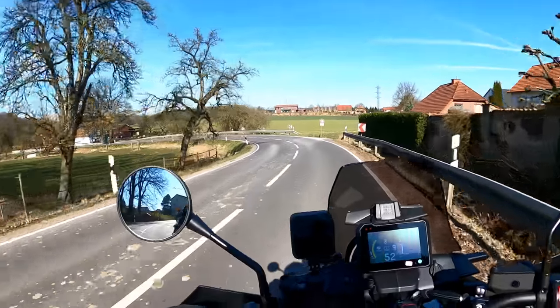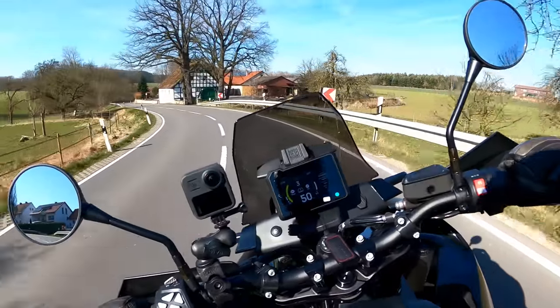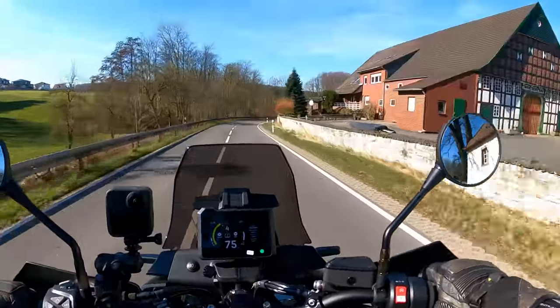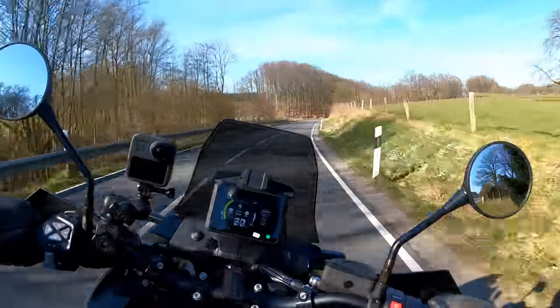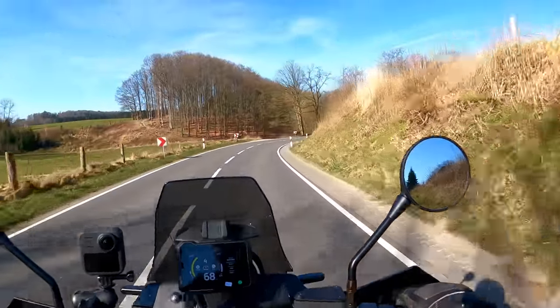That throttle fueling and mapping would kind of ruin it for me, though. It could smooth out over time — this thing only has 30 kilometers on it — and I would hope so, because I would not want to drop this kind of coin and have to live with that mapping.